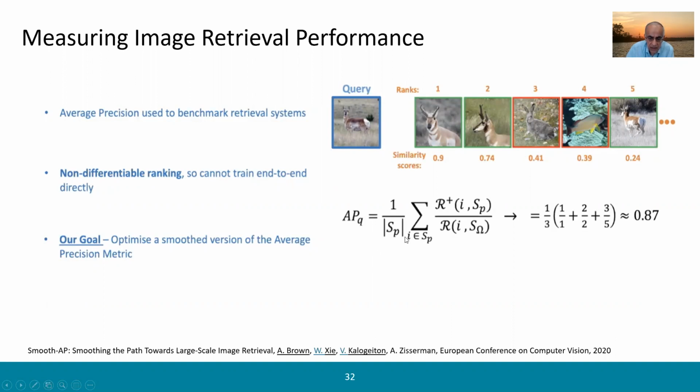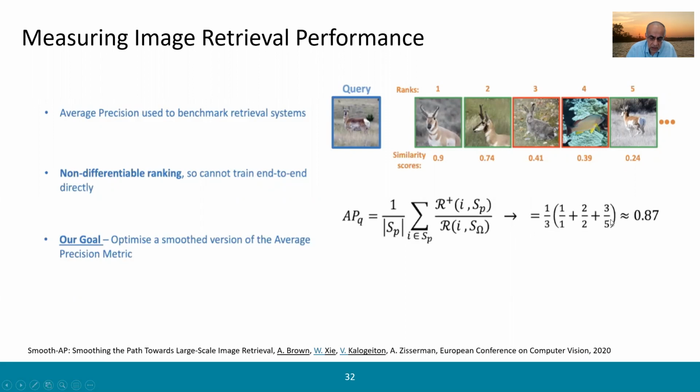So the average precision is given by this equation over here, where what you're doing is you're going over the space of all positive returns and calculating the rank, first of all, of the positive returns amongst themselves. So this one was first, second, and this was the third positive one. And in the bottom is the rank of the positive one amongst all the returns. So if you take this first one, it's 1 over 1, because it's the first positive and first amongst all. The second image is 2 over 2, while the third positive is fifth over all of them, so it's 3 over 5. So for average precision, you calculate this average all the way through for all the returns. And if everything was perfect for all the positive returns, it should be 1, right?